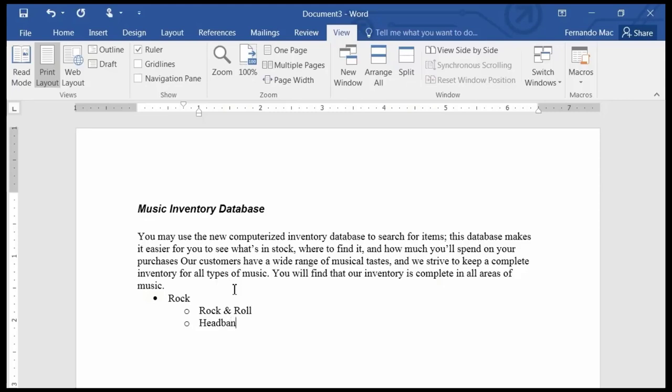But the enter key assumes that I want another bullet at that level, and in this case, I want to switch from rock to gospel, which means I want to make another bullet like this one. Well, a couple ways to do that. To make a sub-bullet, I hit the tab key and it indents. But if I want to go the other direction, if I want to outdent, I hold the shift key and hit the tab key. And I'm going to do that again. And now I've got that first type of bullet, so I can mention the gospel.